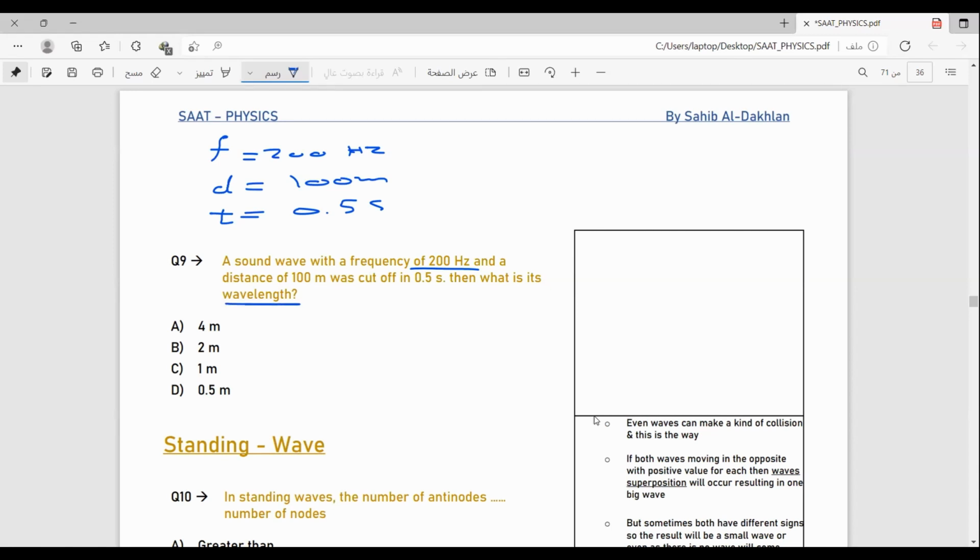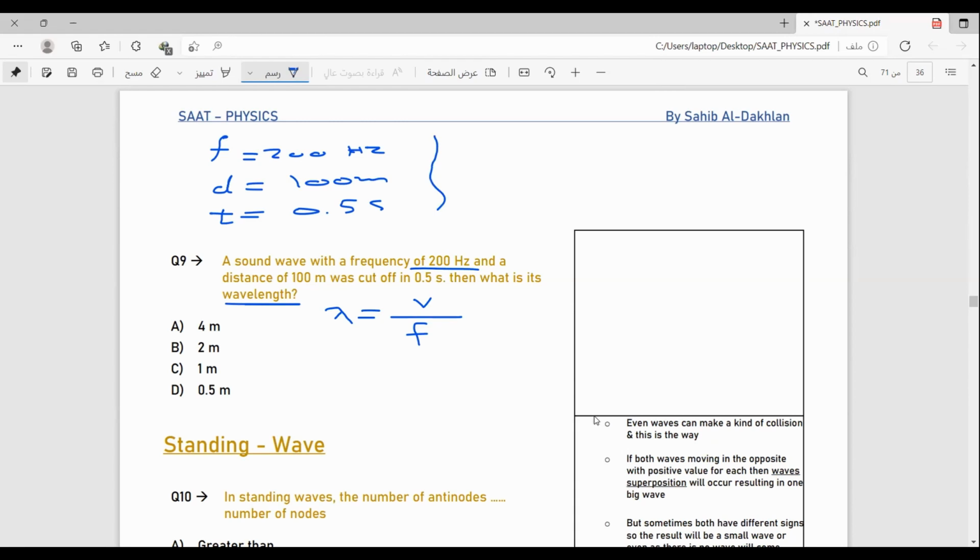There is something that you have to follow. The parameter that the question asks about, just write its formula. Try to memorize this formula: wavelength equals velocity over frequency. Frequency is already given, but velocity is not given here. Sometimes questions, as we have said, need 2 steps to solve. So there is another step I have to do, which is to find the velocity.